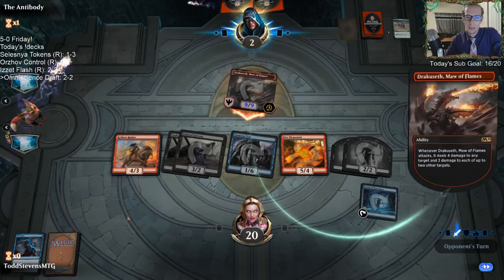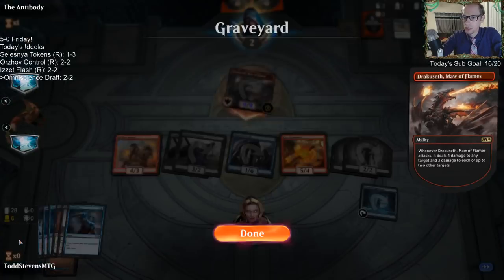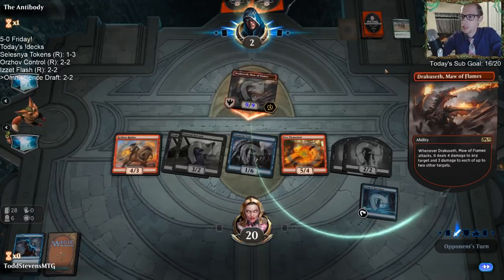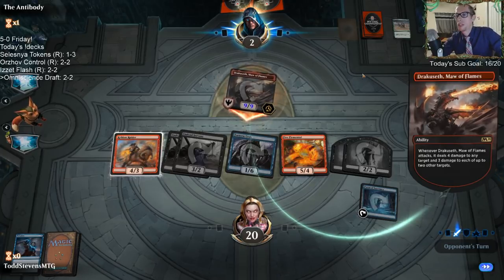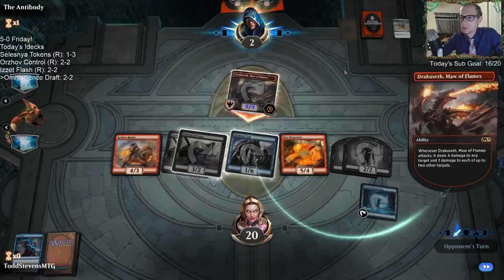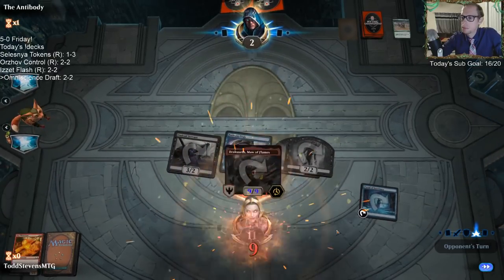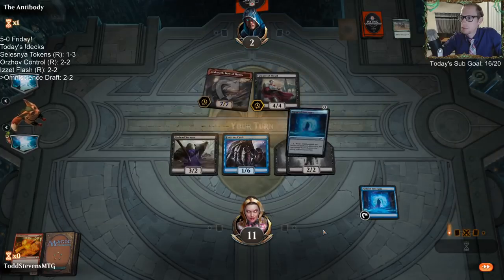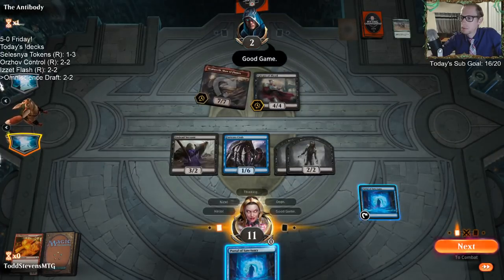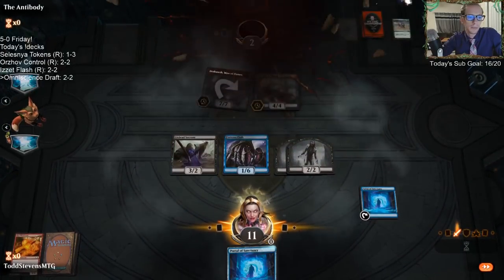Well, we wouldn't get the 2/2 also. To get the 2/2, you have to exile a creature from a graveyard. There's no creatures in the graveyard to exile anymore, so it'd just be the 3/3. If it would be a 3/3 and a 2/2, I would have kept it. But it was just a 3/3. Yay!